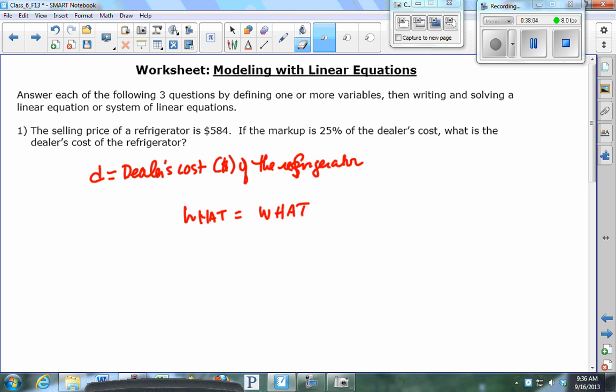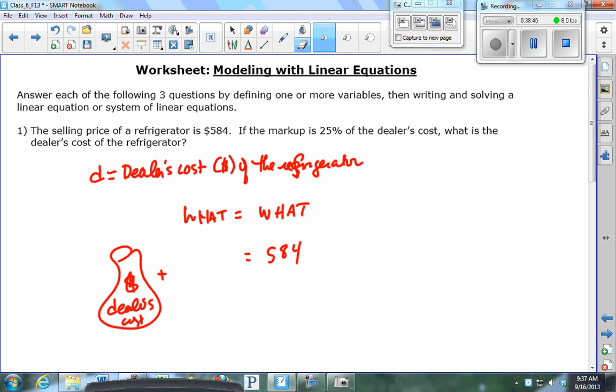Perfect. The next part is establishing what is equal to what. Well, you see $584 in this problem, something is equal to that 584. What is equal to that 584? How about just in words first? The price of the cost to the dealer, right? So here's a big bag of money, and this represents the dealer's cost. What do I add to that dealer's cost? 0.25? Does that make sense? I add a quarter to it? No. You don't just put the percentage down with nothing after it. What are you doing with that 0.25? What are you taking 25% of?